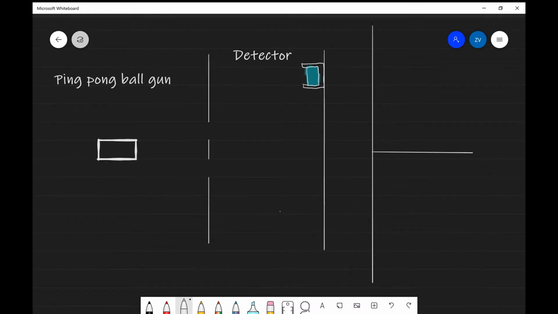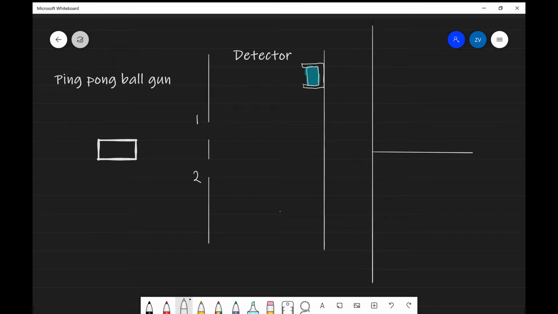Let's say that we have a ping pong ball gun in which we fire off these ping pong balls, these particles, at 2 openings, which we can call slit number 1 and slit number 2. Just behind on the other side we have a detector that we could use to find the probability of arrival at a certain point. In practice, this detector could be literally something as simple as a bucket in which we would collect any ping pongs which bounce off and enter this position.